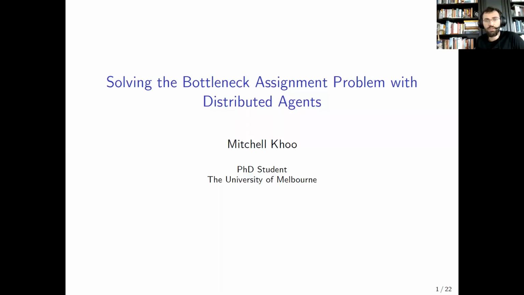Introduce Mitchell Khoo, our speaker today. He started his PhD around 2 years ago now, 2 years and 2 months, I think. And he's going to talk about a part of some of the problems that he considered for the first 2 years, particularly solving bottleneck assignments in a distributed way, and then discovering certain structures that come out of these sorts of bottleneck assignments as he's been looking into them.